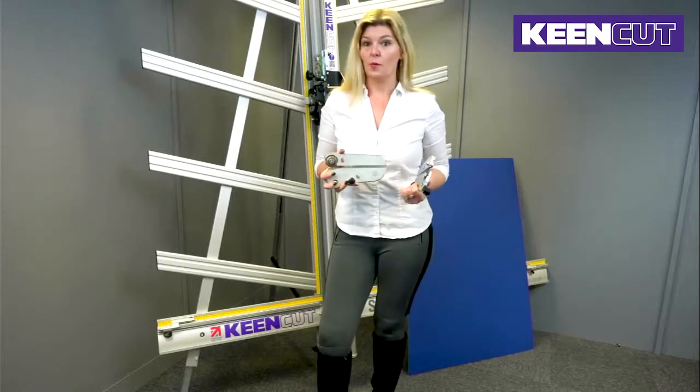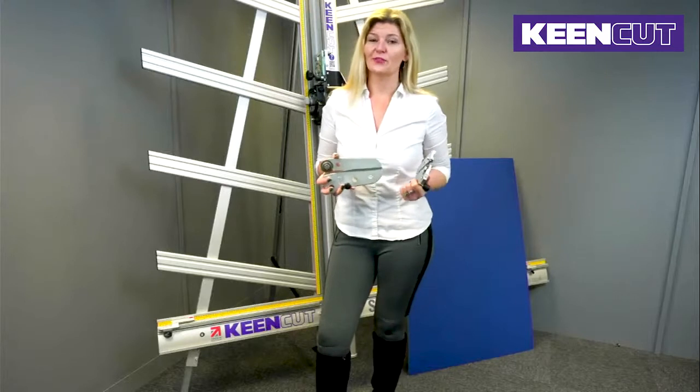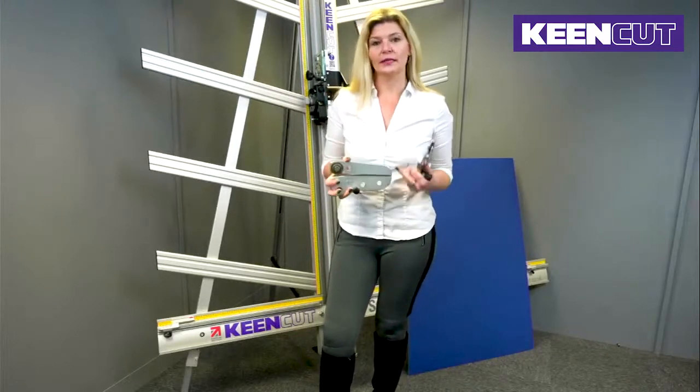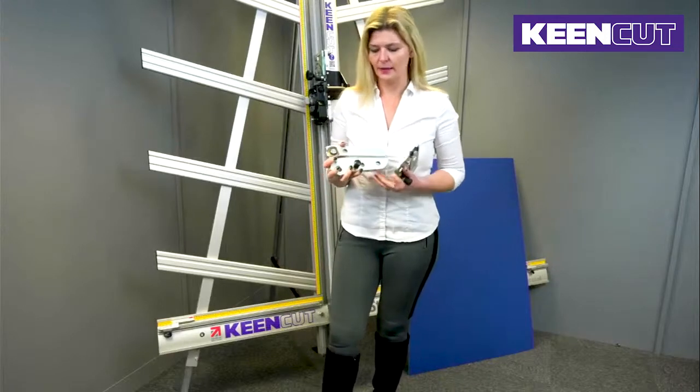All of these heads are backwards compatible to the SteelTraks we already have on the market, and we are now manufacturing our SteelTraks and shipping them with this head in particular.